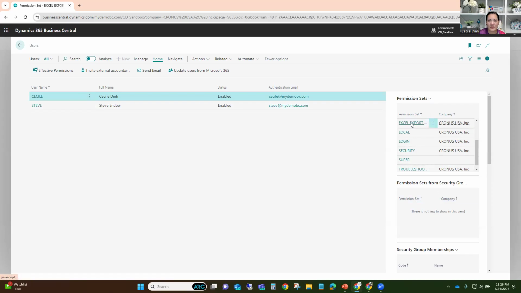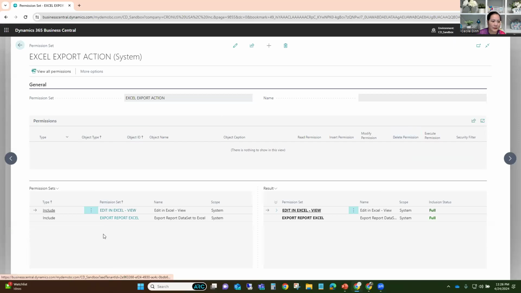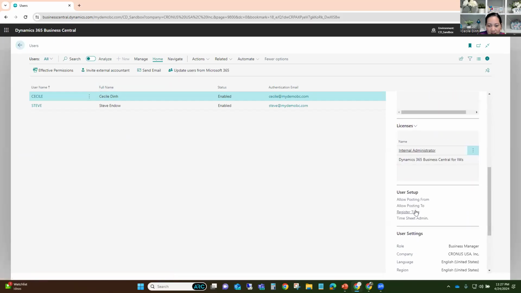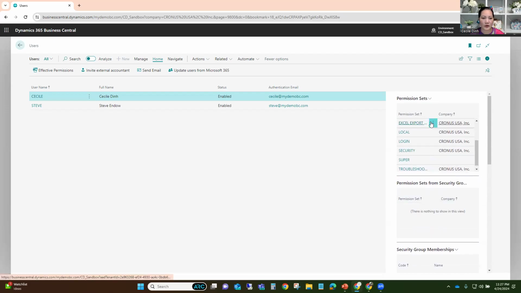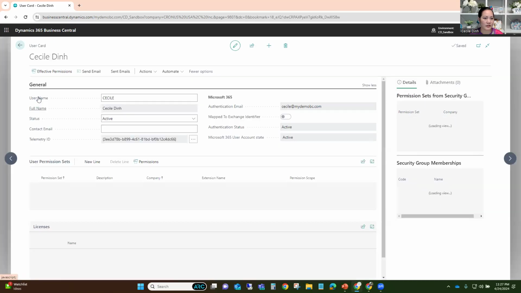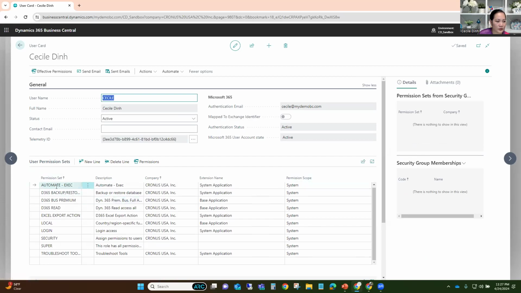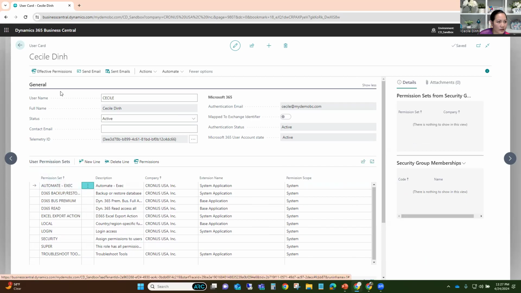Permission sets, let's, for example, permission sets. Okay, let me just close this one. Okay, so this is your, let me go back. All right. Let me just show you. What I want to show you is my permission. Okay, user permission sets. Under user permission sets, you can, okay, so this is permission sets. Okay, let me switch back really quick on this.